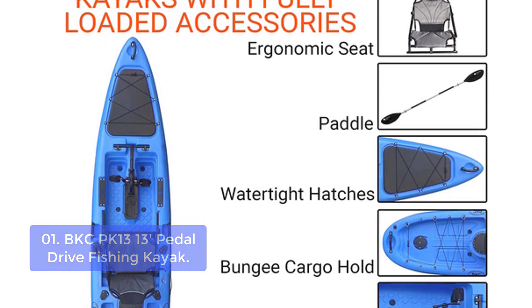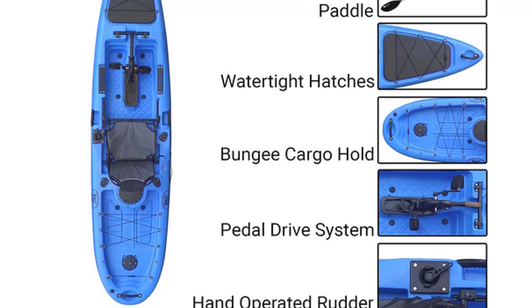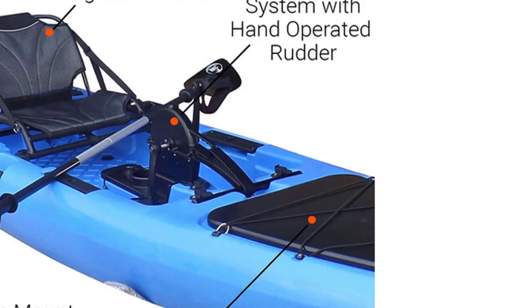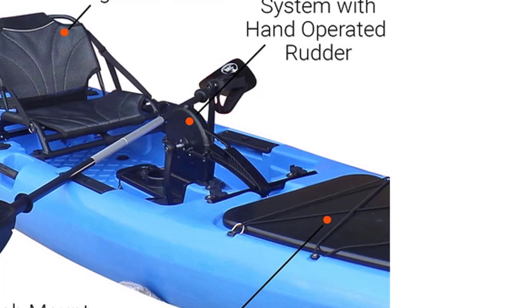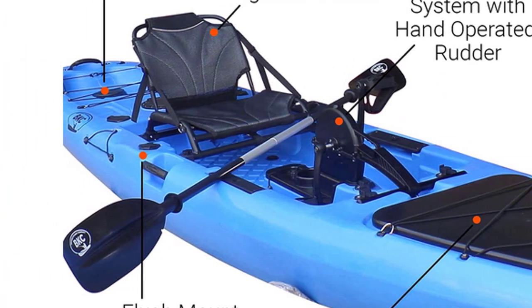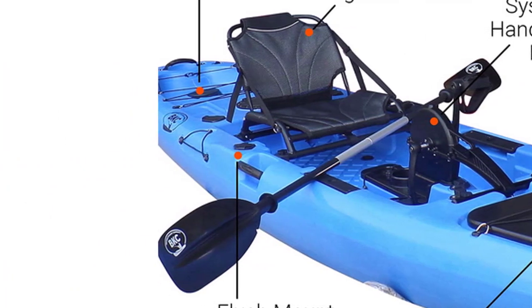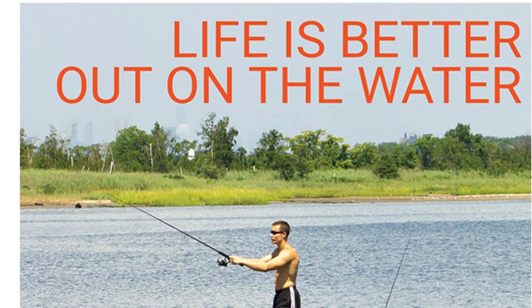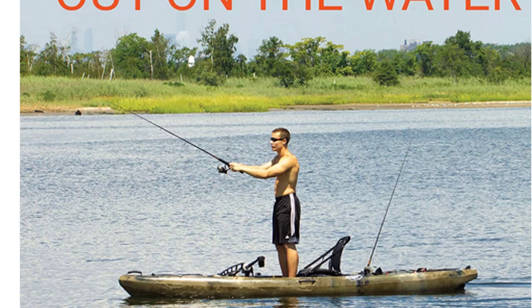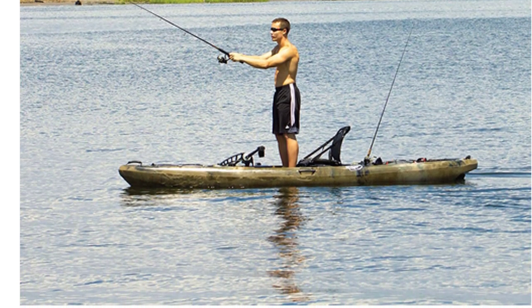The rudder system will also help bring the kayak to a stop if needed. The rack-mounted feature makes this the ideal tool for day trips as well as overnight excursions. Get your kayak moving faster than ever with or without a paddle using the included pedal-driven propeller system and hand-operated rudder. An air-operated bungee cargo tie-down system can secure additional gear, or a dry bag can be strapped under the seat for easy access. Accessories include rod holders, two built-in hatches, one bungee cargo tie-down, one paddle park, and an onboard storage pack.